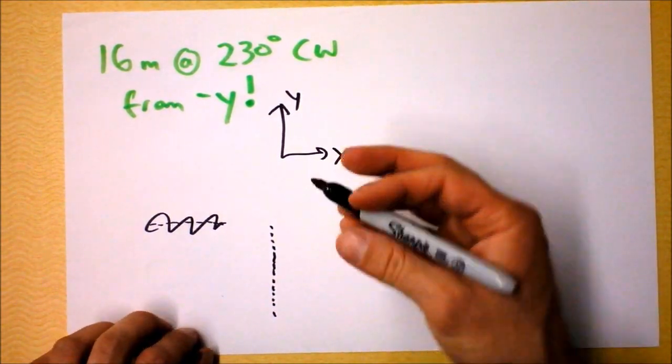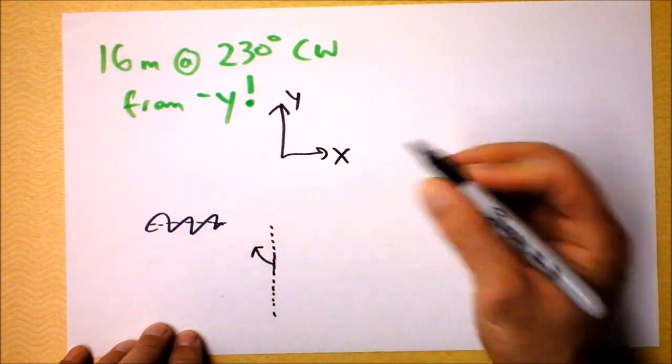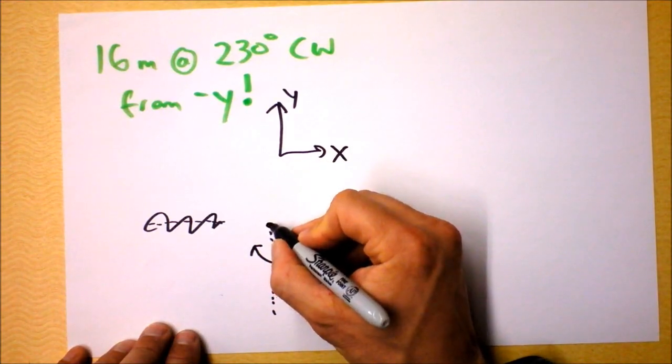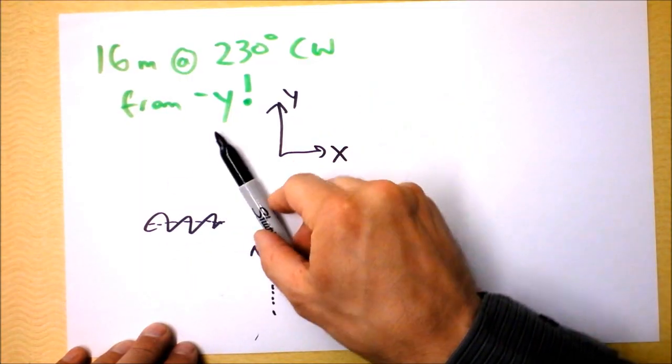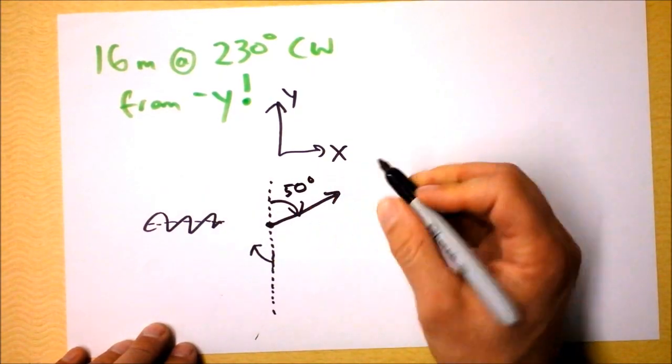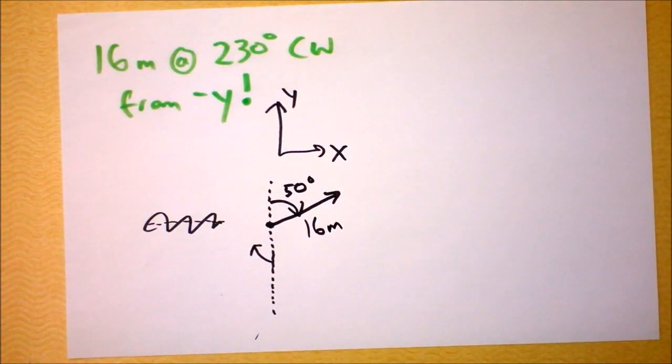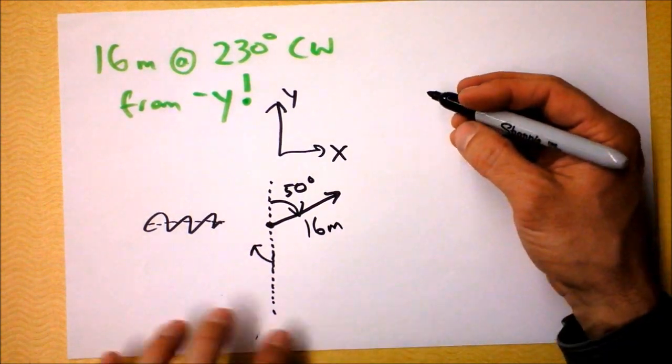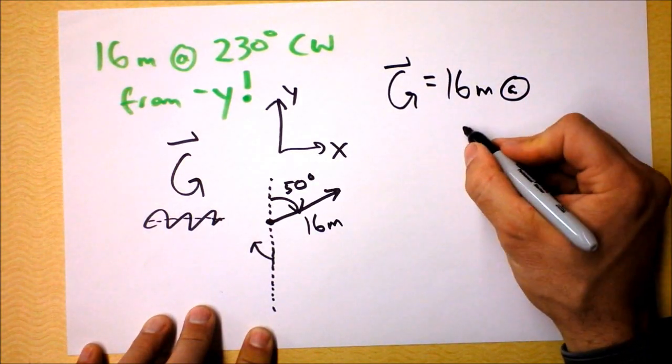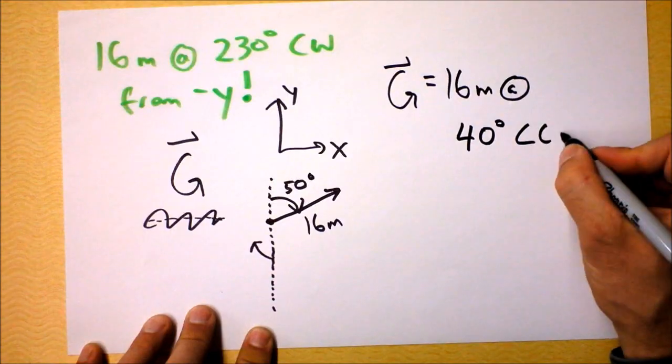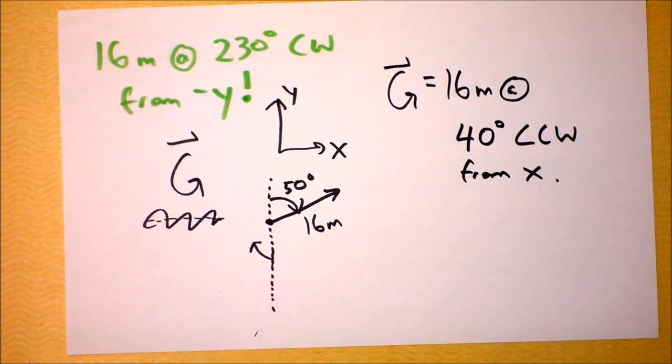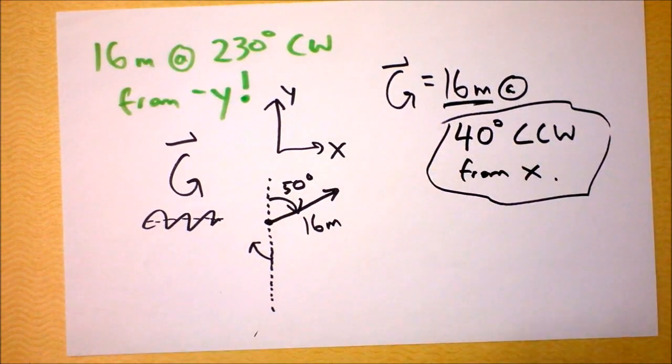And then I'm supposed to be 230 degrees clockwise from it. Now clockwise is like a clock goes. Clockwise is that direction. So this is 90 degrees clockwise. This is 180 degrees clockwise. This would be 270 degrees clockwise. That's too far. So consider me this. If I've gone around like this, like 90, 180, I've got 50 more degrees to go. I'd be like dot dot dot dot dot dot, 50 right there, 50 degrees. And this is 16 meters. So that is a crazy vector that's 230 degrees clockwise from negative Y. I could also say this is vector G. I could also say that G equals 16 meters at, well, I could also say it's at 40 degrees counterclockwise from X. That would be a much more standard way to specify the direction and magnitude of G. Remember, in all of our vectors, we're going to have to specify magnitude and direction. And that's all I have to say about that.